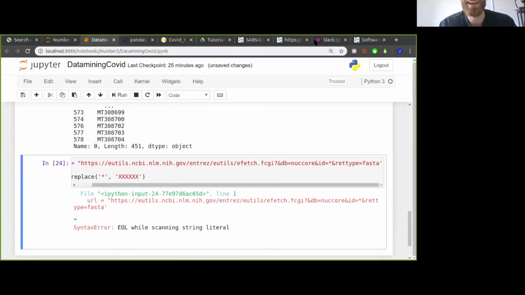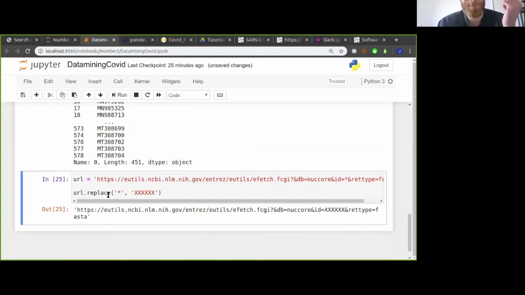What have I done here? Okay. If you can't see it already, the mistake I've made here is I've used a single quote on one end of the string and a double quote on the other end of the string. It's fine to use either single quotes or double quotes, so long as you don't mix and match. So I'm going to replace this double quote with a single quote, and that should work. There we go.